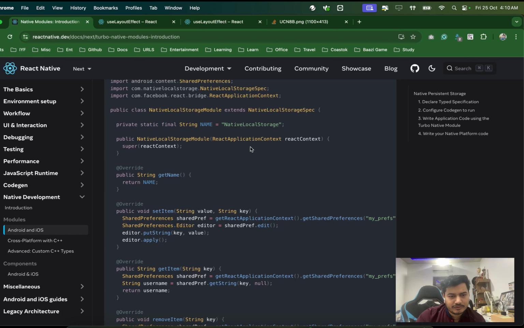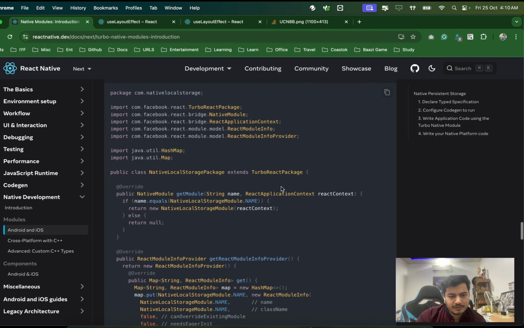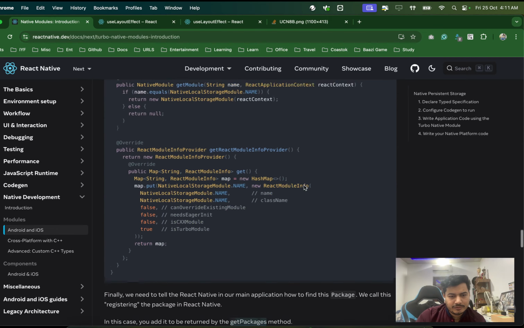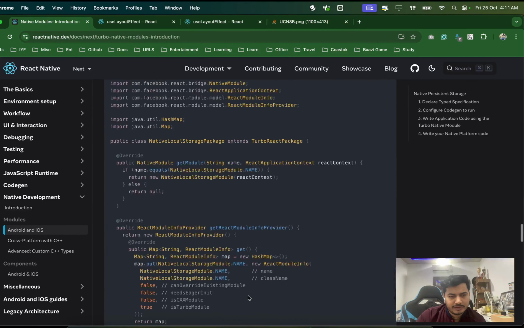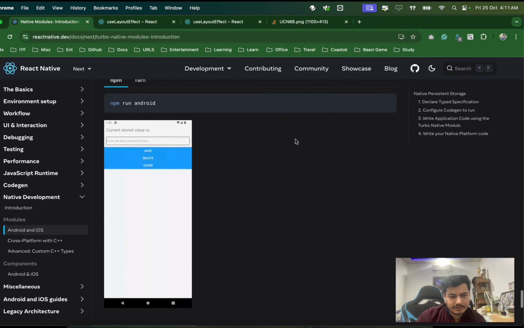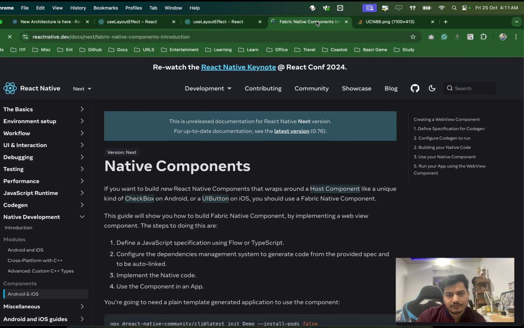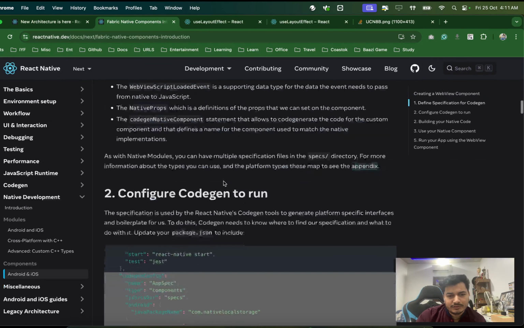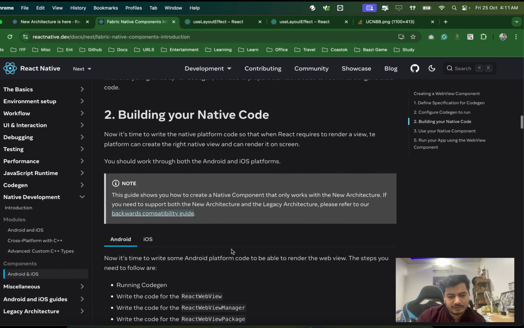You have to configure this native module. You have to write all the functions, and you can directly use it. You have to add the package. Yeah, you can create the native modules and native components as well. UI components you can create by following the same process.